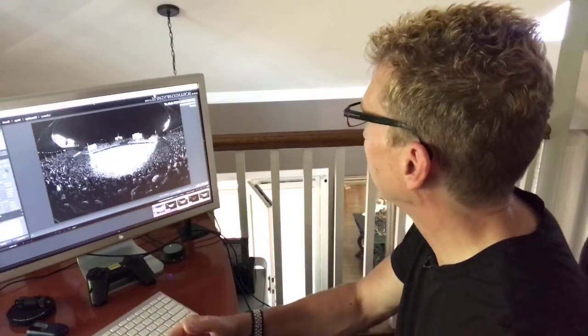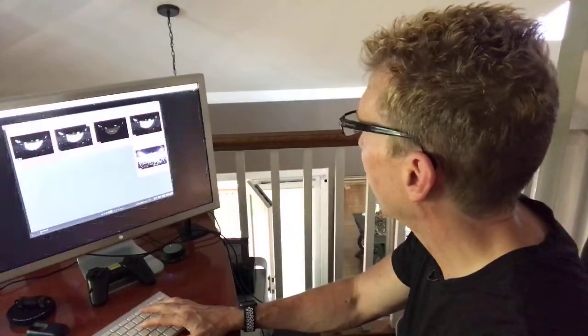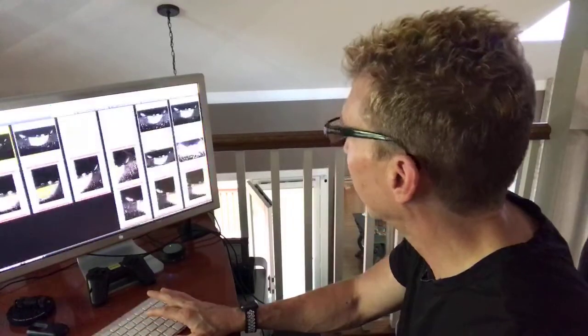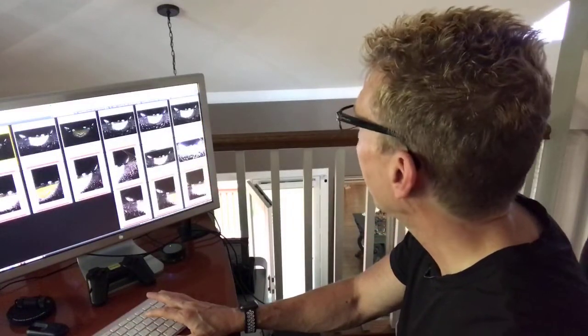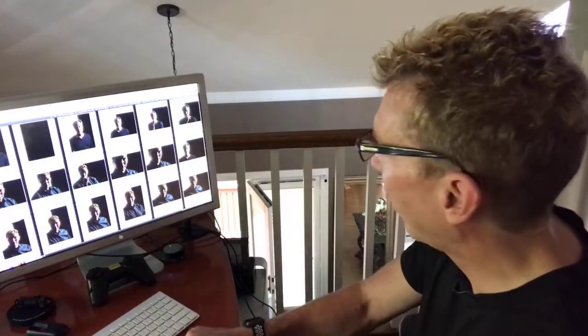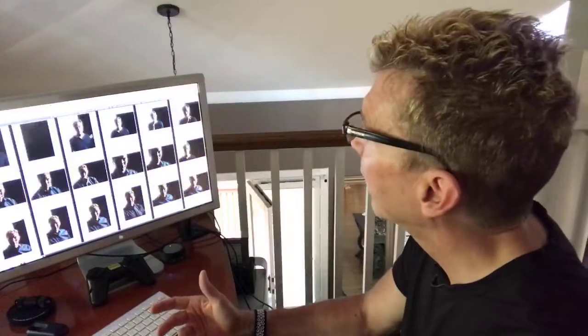So yeah, I've been using Lightroom to process JPEGs in the file. So here's Photo Mechanic, which Dawn and I absolutely can't live without. And these are all the shoots, right, with it. So I'm going to go through and pick some of the best ones, and then I'll throw them up.